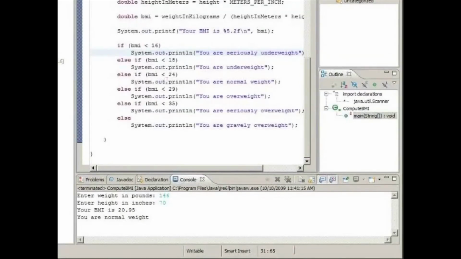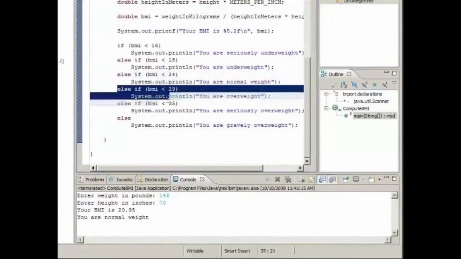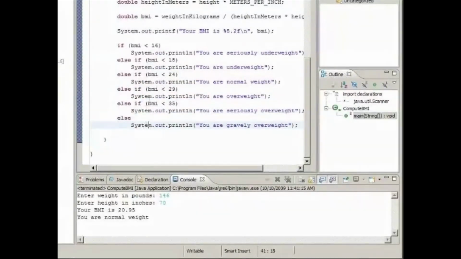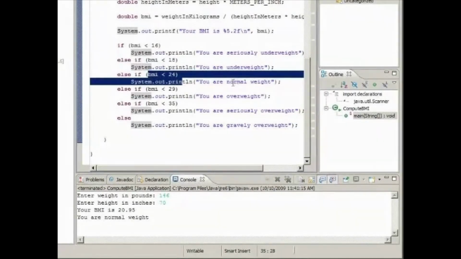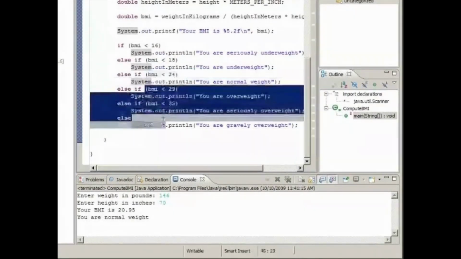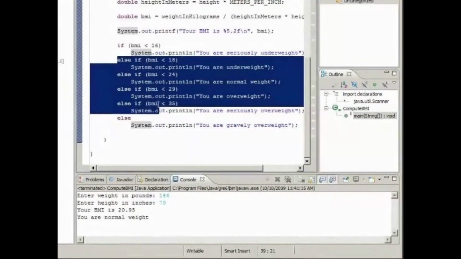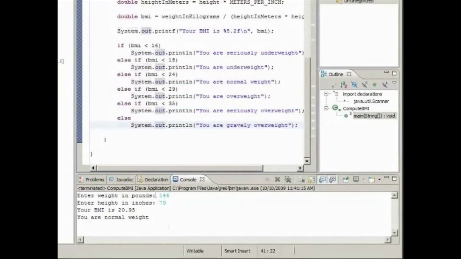So we only got this expression because this was the only one that was true. Well, sorry, these would have been true too, but because it's found one, it doesn't continue going down to the next ones. The BMI was 20, the first condition that evaluated to true was this one, so that's what we printed. And then we break out of this block. We don't execute the others. That's kind of important. You can think of these as alternatives, but only one of them will get executed, if any. And then else, if nothing else is true.